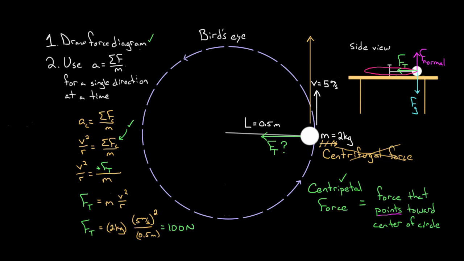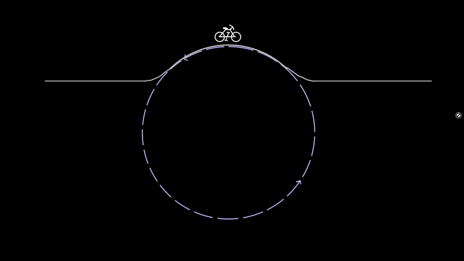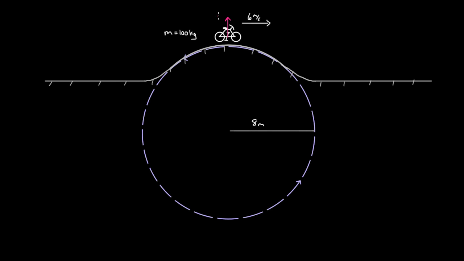Let's use this same procedure but look at a new problem. Let's say you were riding your bike over a circular hill. The gray line represents the pavement — it starts off flat, then veers upward creating a concrete hill you ride over. The purple circle represents what the crest of the hill would look like if continued into a full circle, giving us a way to define the radius of the top of the hill. Let's say the radius is eight meters, the mass of you and your bike is 100 kilograms, and you're riding over at six meters per second. What's the normal force on you and your bike at the crest?